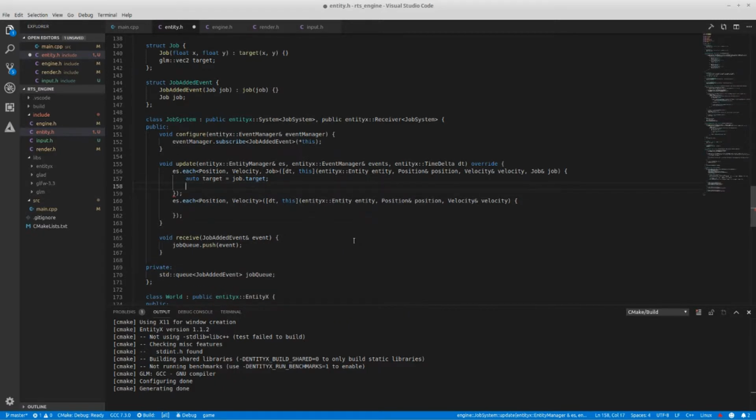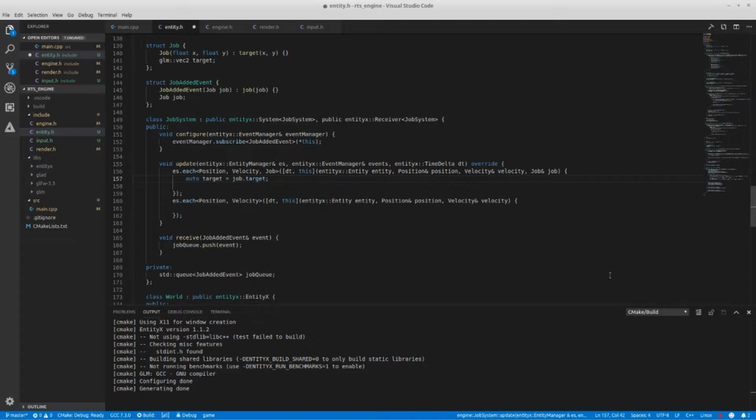And then I want to get the, do I care about the velocity? I actually don't care about the velocity in this case because I don't really care where it's going. Actually, now that I think about it, I do, because I don't need it to keep going.